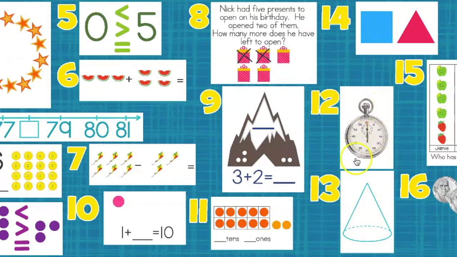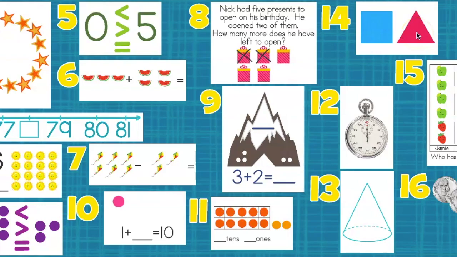All right, so let's look up here at number 14. What is this shape? All the sides are exactly the same, so it can't be a rectangle. It must be a square, and it's what color? Blue. That's right. Now, what is this? 3 sides. It's a triangle. That's right. A triangle has 3 sides. And what color is it?